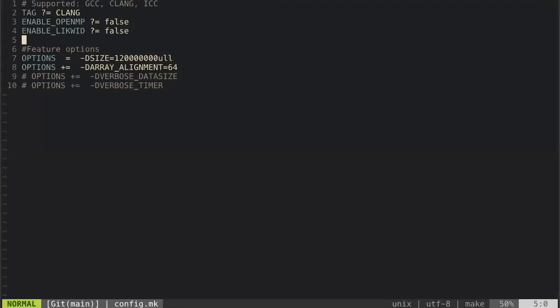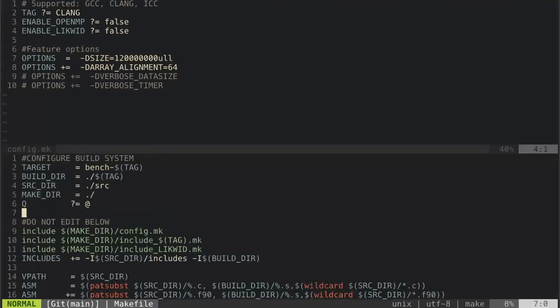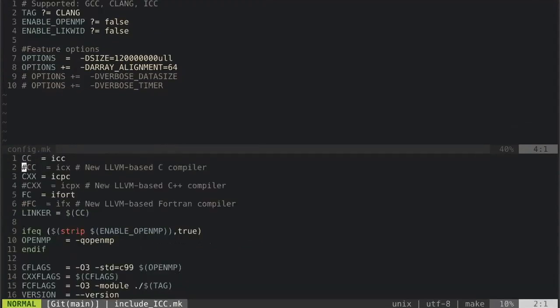Still, we can look at how this is implemented. Here there are two variants. The first is the OpenMP flag. This is actually used in the actual toolchain directories. Here you have this ifeq clause, and you check if enable OpenMP is true.